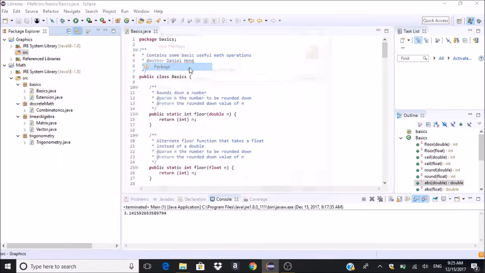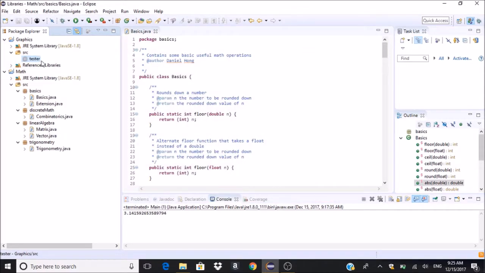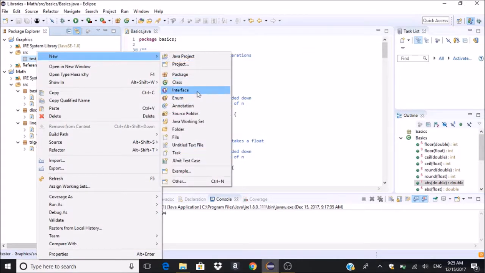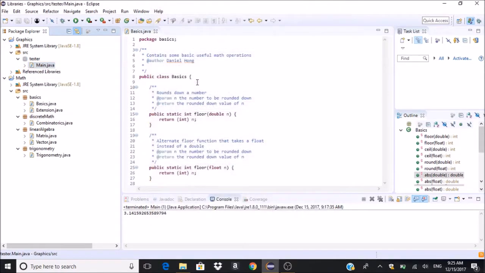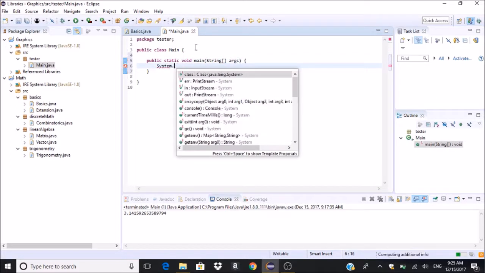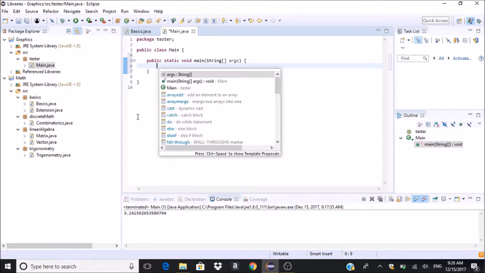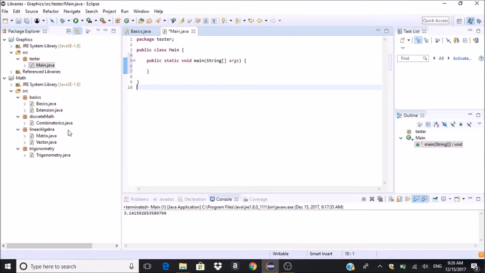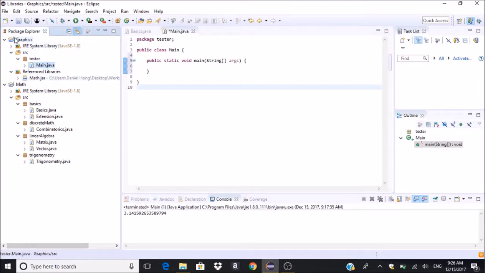Let's make a new file to test it out on. In fact, let's import one of our libraries from here. So note that if we don't have this jar file, this folder will not even know that this project exists. So just want to get that confusion out of the way.